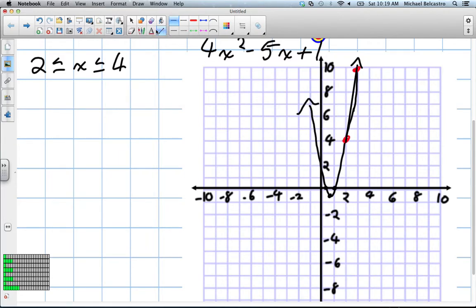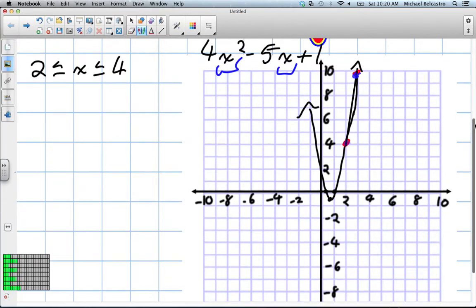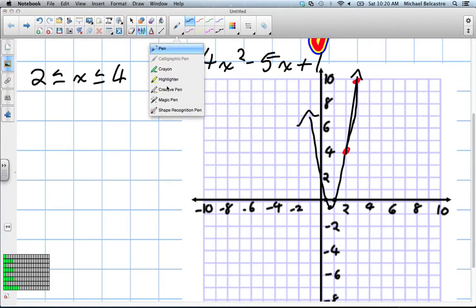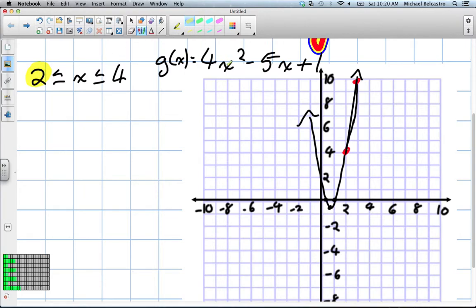So what we're going to do is find the two extremes. In this case, the extremes are our x value of 2 and our x value of 4. And we're going to find our actual y coordinates for it. So we'll see if this is actually close to what we've sketched here. We're going to plug those values into this equation we have above, 4x squared minus 5x plus 1. And technically they gave it to us in function notation. It was g at x. So this function g. We take our first value, 2, and we're going to plug it in for both of the x's in this equation to find our y. So we're looking for g at 2. Okay? Does that make sense so far?